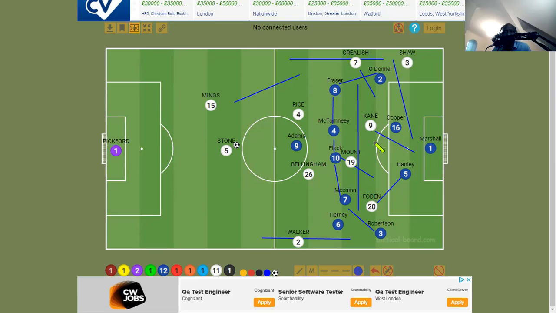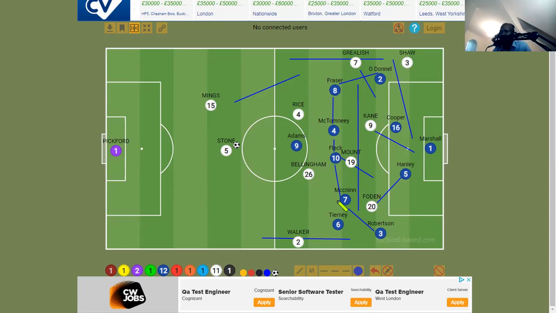The more the game goes on, and England are struggling to get a goal, I think the more it will suit Scotland. That's what I think will happen. I've got a feeling Scotland will do a lot of defending, and England will be doing all the attacking. That's how England will get their goal.